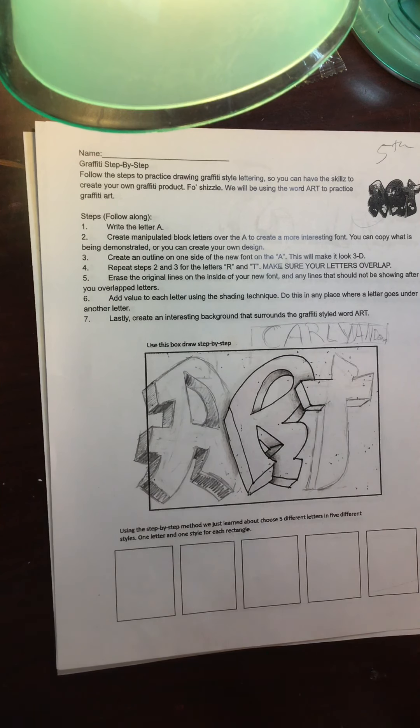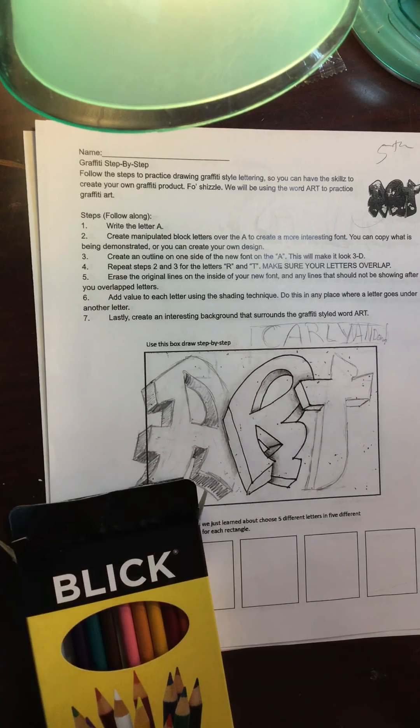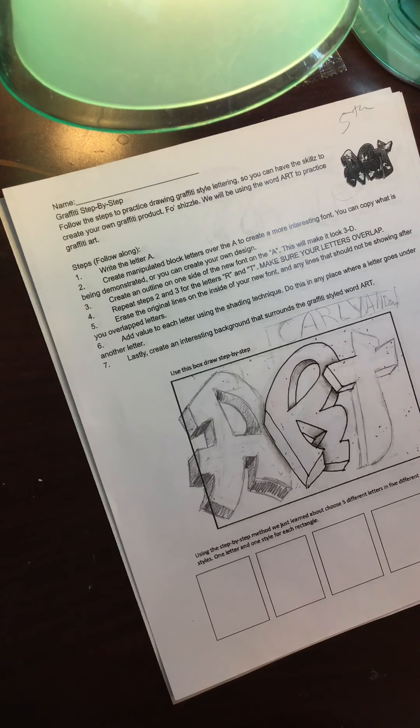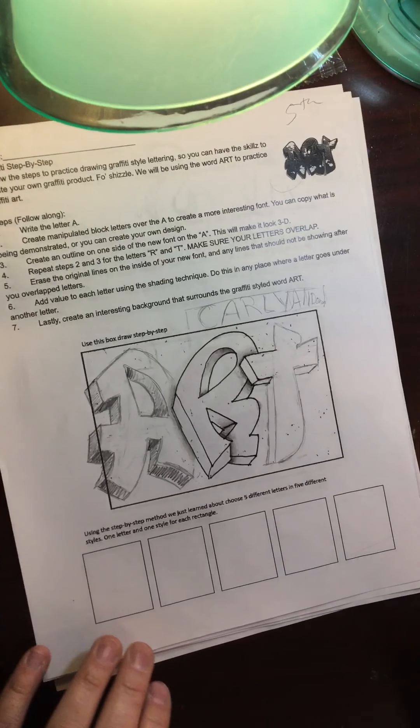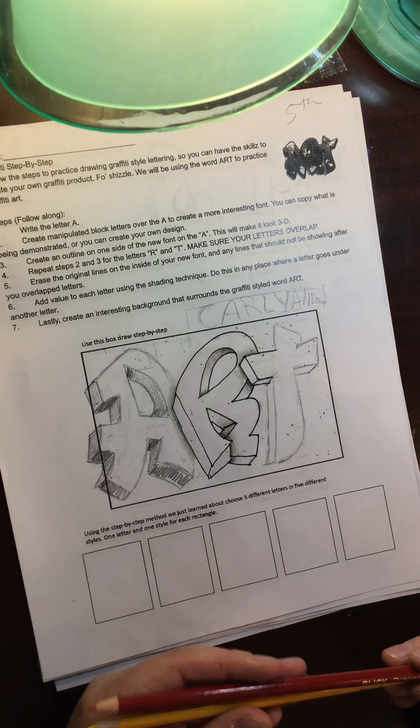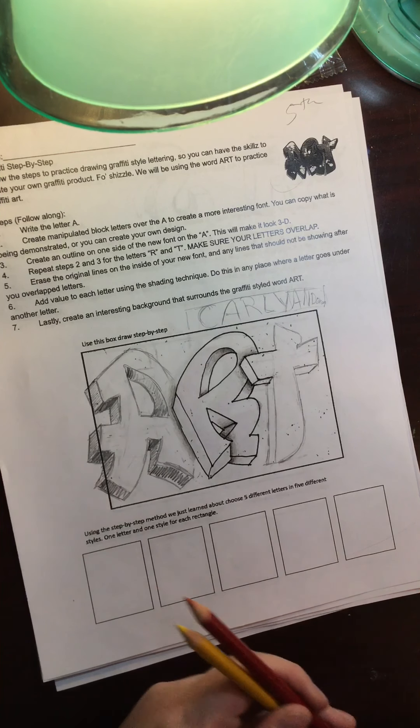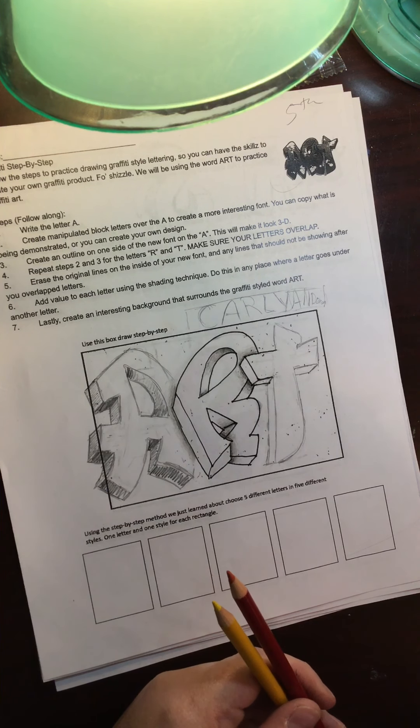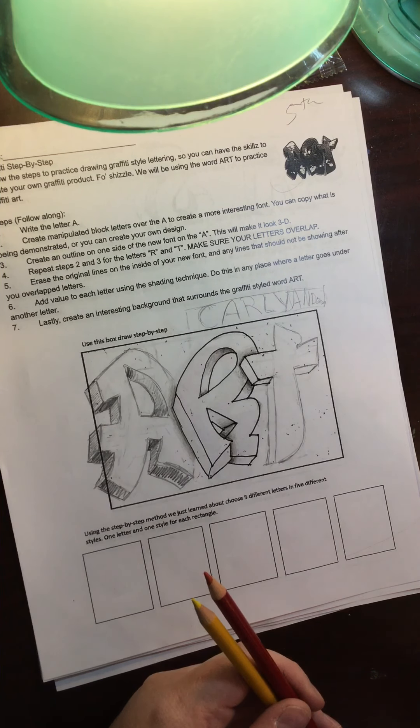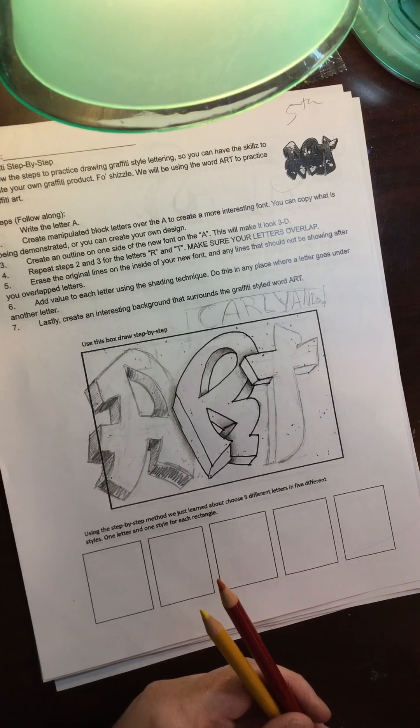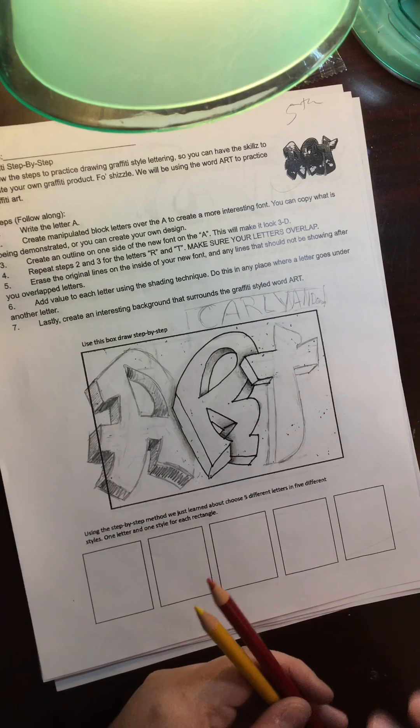And these are going to be deceiving. The color pencils, the outside, the orange, it looks red. And the red one looks like a salmon, kind of like a salmon-y color. So just pay attention, read the color pencils. So I have yellow and orange. If you also want to think about weight, like color weight, lighter colors will be at the top and darker colors will be at the bottom. But you do not have to do that if you don't want.